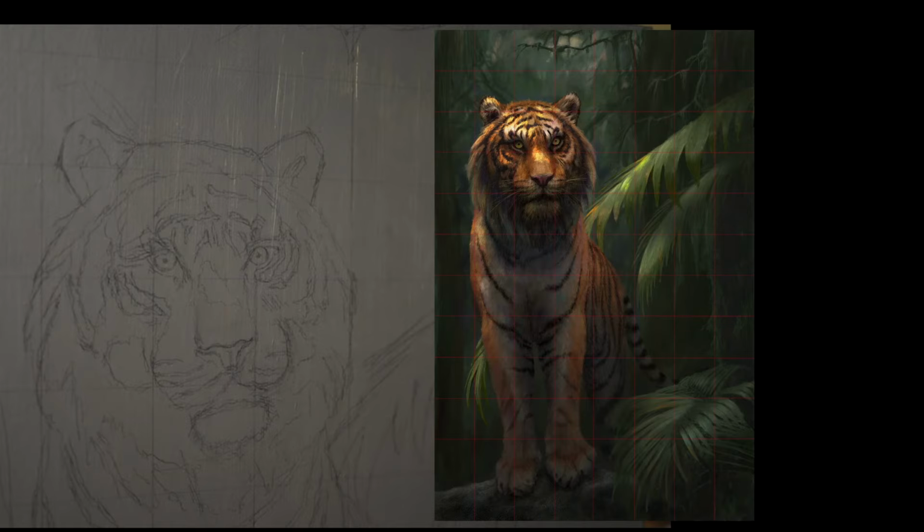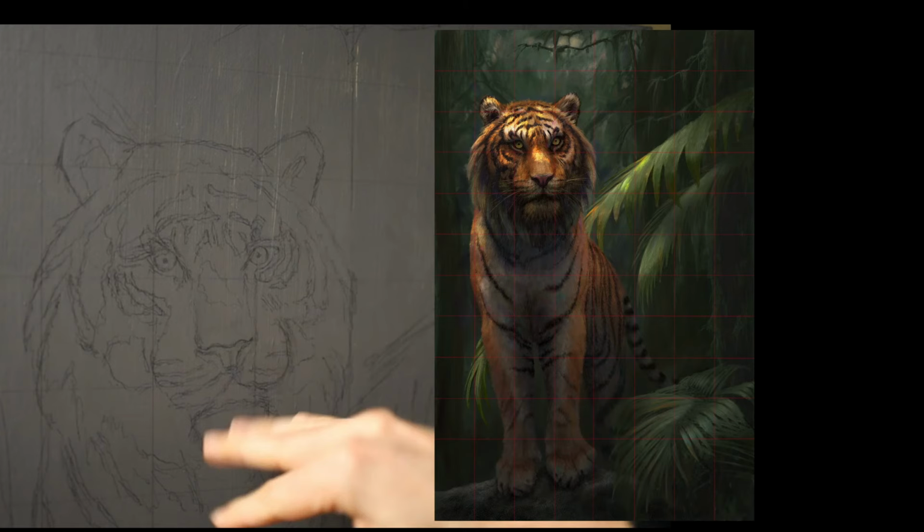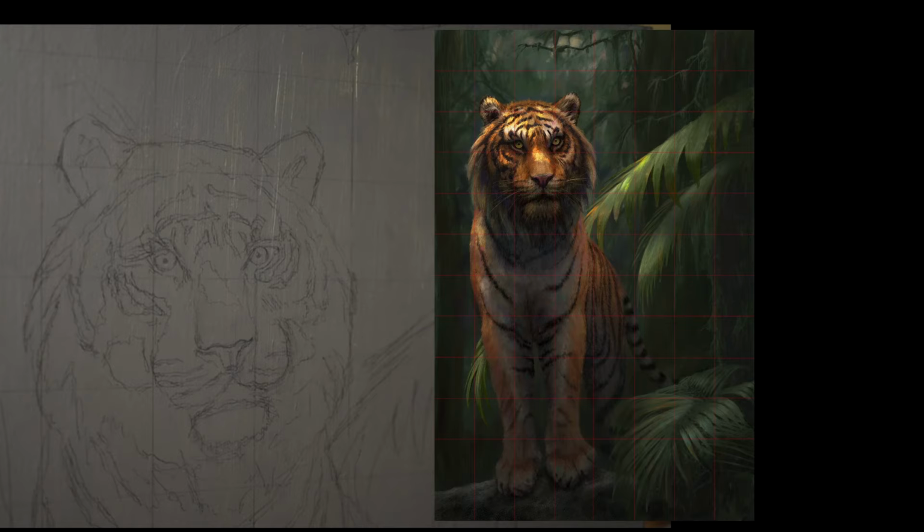Birch panels are another one that you can do. If you get too large in those, though, you have to start cradling them because they will warp. And I would not do that yourself. That's my suggestion. If you start doing 20 by 30s and 18 by 24s and larger sizes like this, just buy the panels already cradled. It's just a pain to do it yourself.